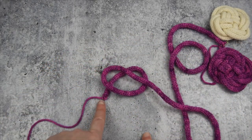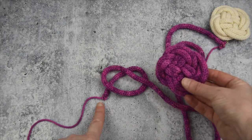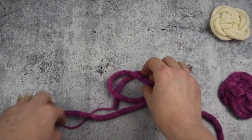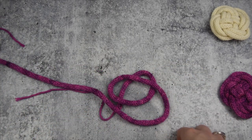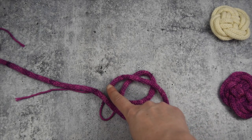So the end is underneath, and I've made a pretzel. If you look at these, you notice they have four quadrants. We have just made two of those quadrants. To make the third one, you take your I-cord and just keep going around. So now we've got our third quadrant. Now we need to start the actual tying. If you look at the top of the pretzel, there are four points.